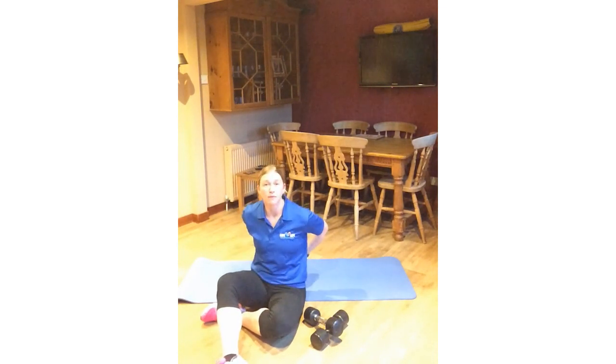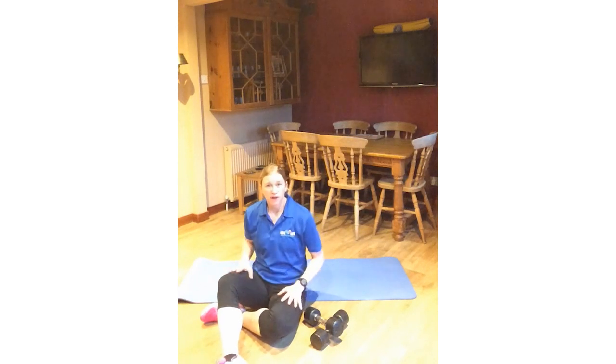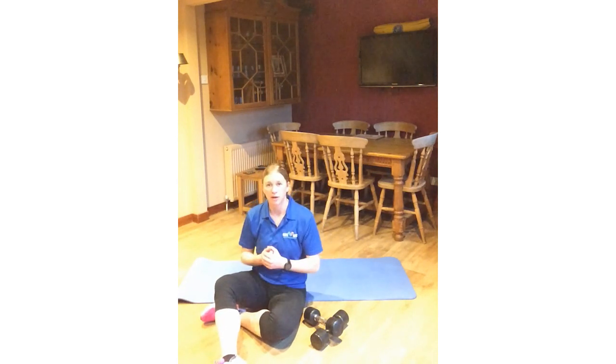So, if you feel any discomfort in your lower back or into the front of the thighs, it's maybe just a sign your body's a little bit tired. You need to take a breather, readjust your position and come back into it when you're ready. I'd rather you stopped and started and felt it in the right places than push through and maybe hurt yourself.